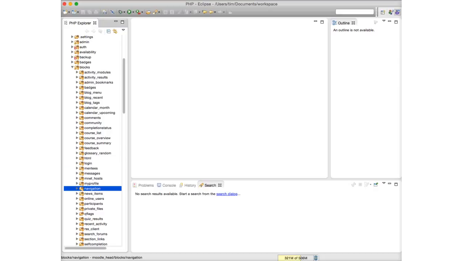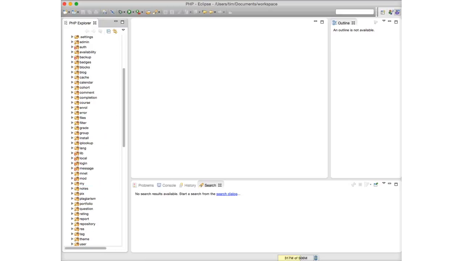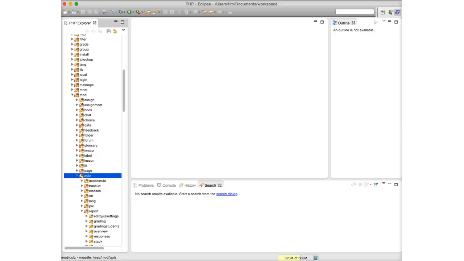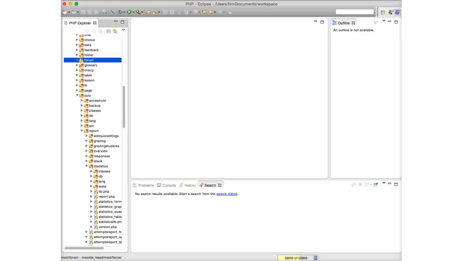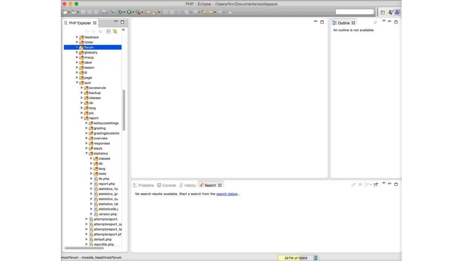So basically, what is a Moodle plugin? In one sense, it's a folder of things on disk with a bunch of files in there, and they follow a fairly standard structure. What else? There's activity modules, things like the quiz, assignment, forum, and so on. So again, it's all a very similar structure. Though obviously the quiz is much more complicated, so there's a lot of files inside quiz, but it's still basically the same.